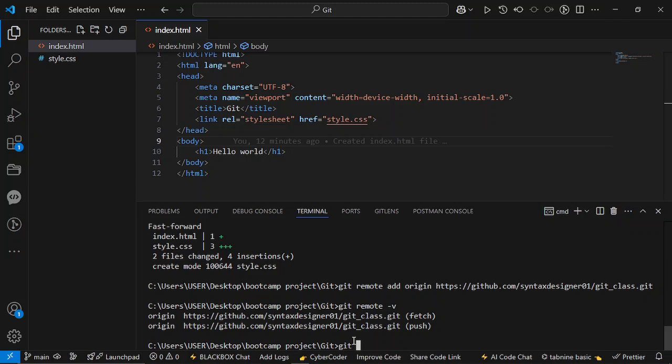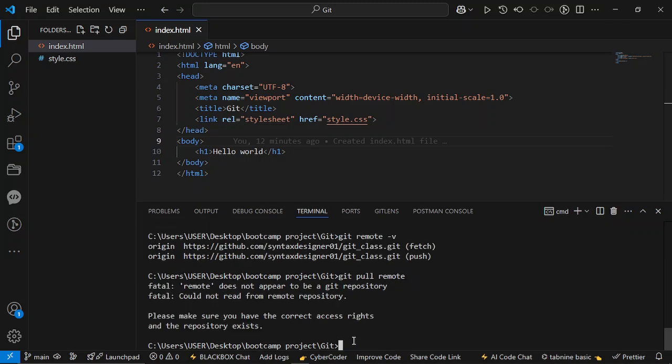So we do git pull. Make sure you have the correct details. It says origin, push and fetch.